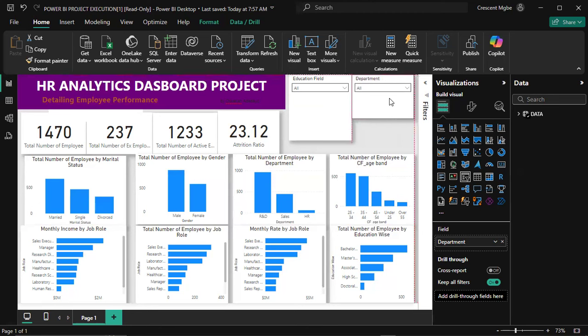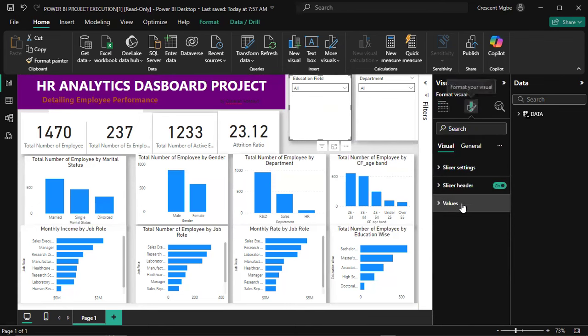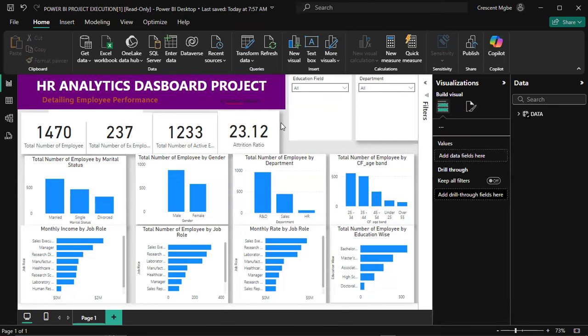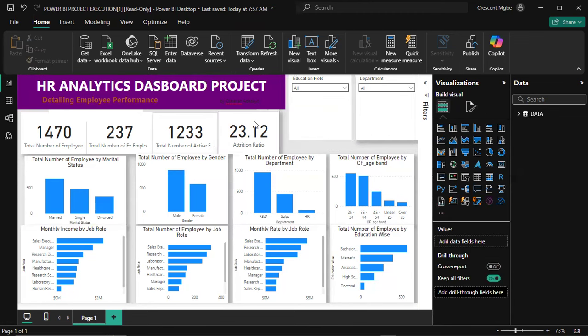Then I want to bring it down. So this is fine. We necessarily do not have to shadow this one. So remove the shadow. Fine.